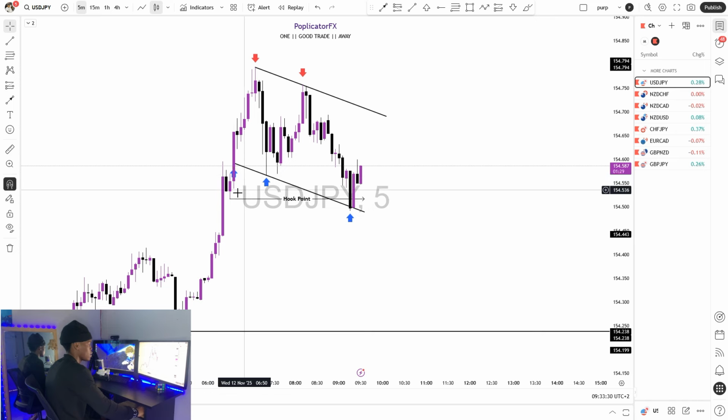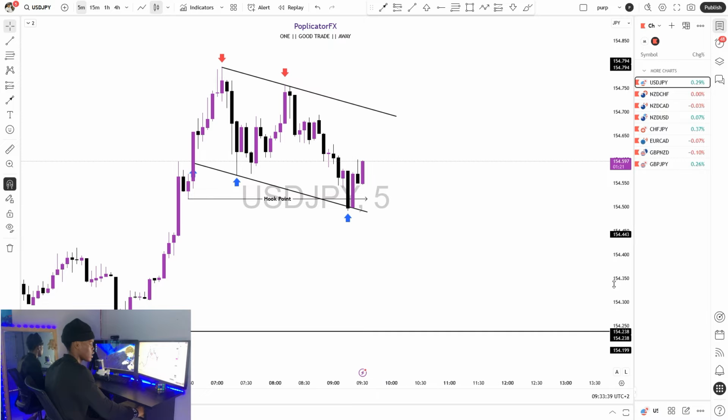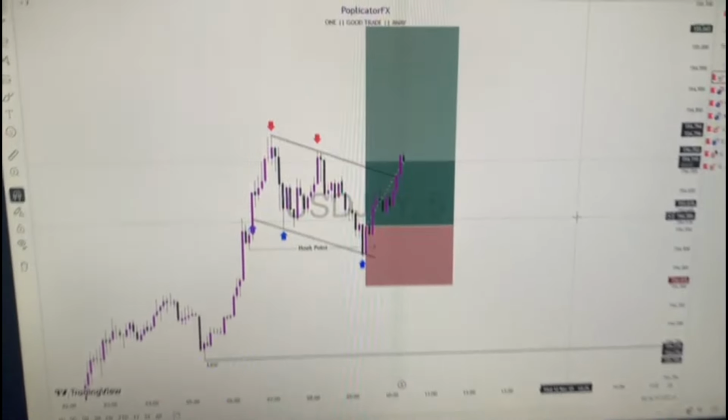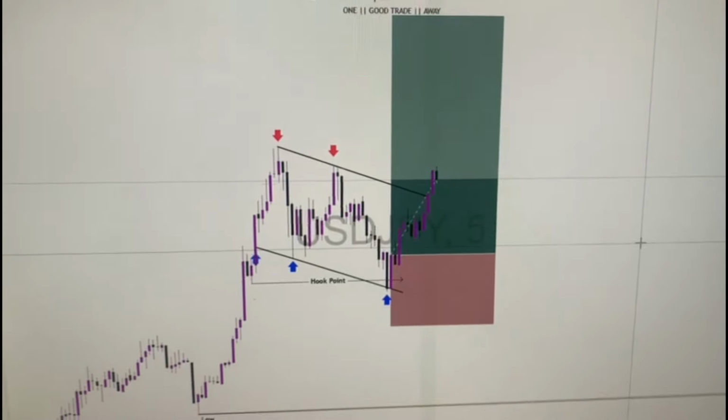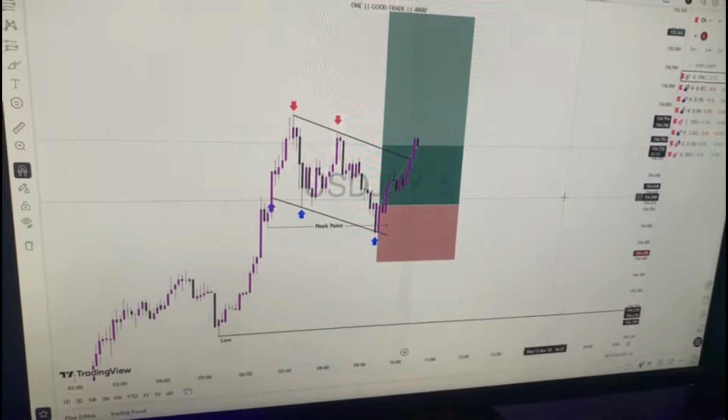So I was waiting for the market to come back to this low that I had here. You can call it whatever you want. I call it a hook point. So upon breaking this low here, I expected a dead touch. So it broke the low. Okay, and now we are currently on break even, as you can see. So the trade actually started pushing up, running into good profit.